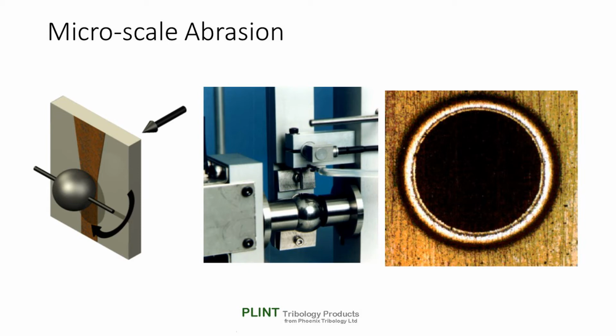At low concentrations, the applied load is carried by a smaller number of particles, such that the load on each particle is high, causing said particle to be dragged through the contact without rolling, thus producing grooving wear. At high concentrations, with the applied load carried by a larger number of particles, the load per particle is low, allowing the particle to roll through the contact, producing polishing wear.